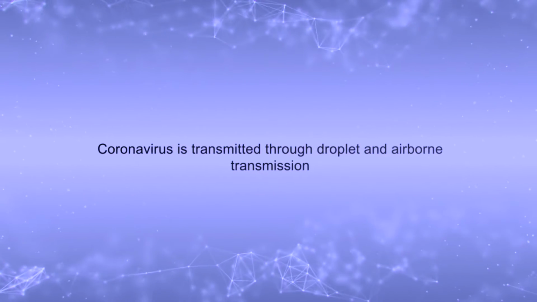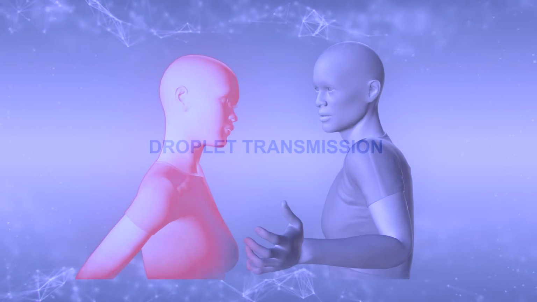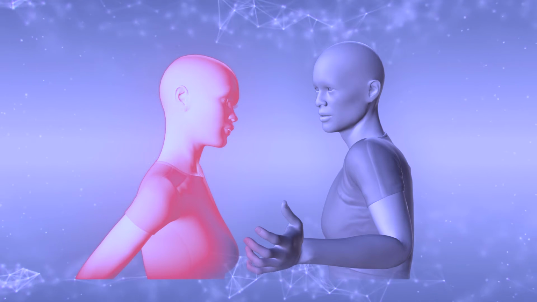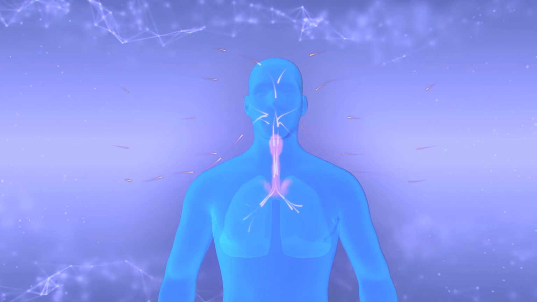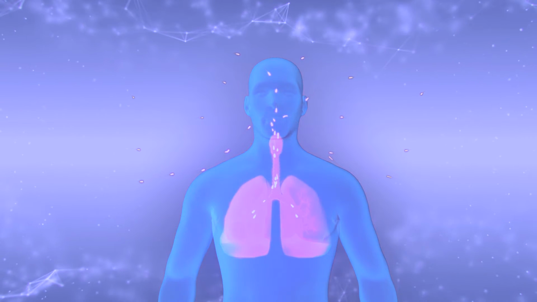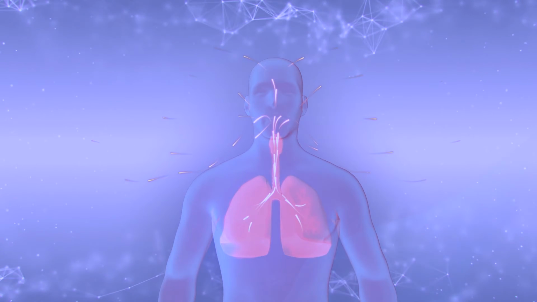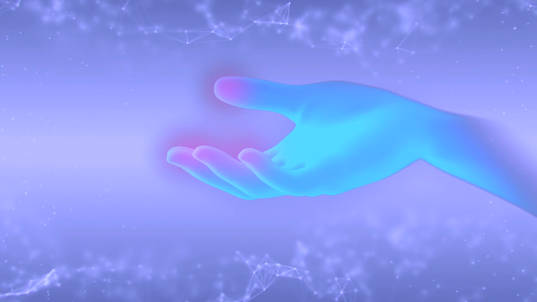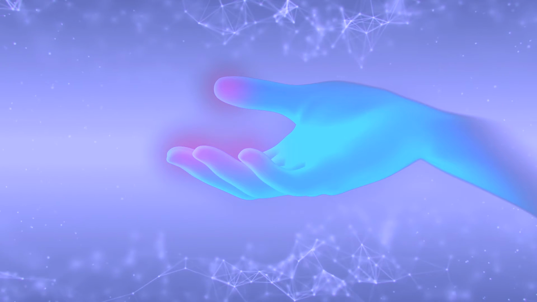Coronavirus is transmitted through droplets and airborne transmission. Droplet transmission: transmission occurs when one is in close contact, within 1 meter, with a person experiencing respiratory symptoms of COVID-19. Disease transmission occurs when infected respiratory droplets get into contact with the respiratory tract of an uninfected person through eyes, mouth, or nose. Droplet transmission is also possible through dirty surfaces. For example, if an infected person touches something, he or she leaves behind infected particles. If an uninfected person touches the same surfaces and touches their face, he or she might be infected.